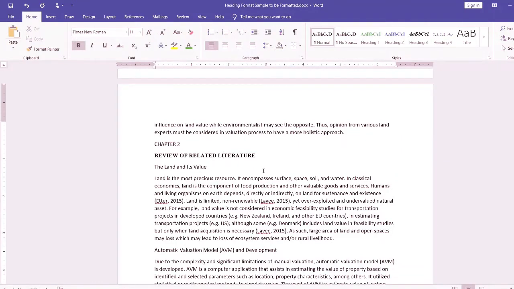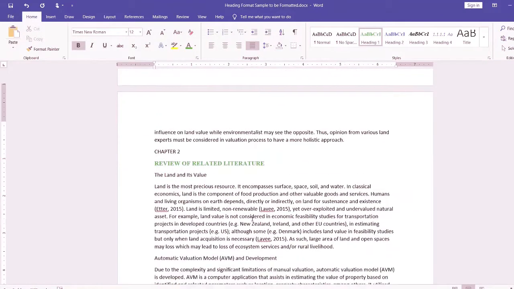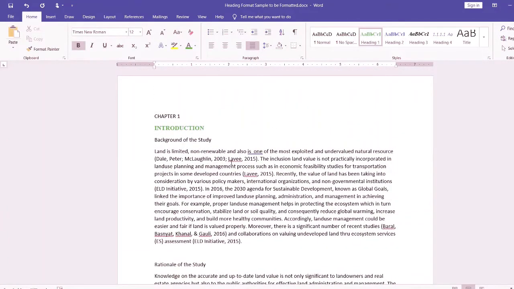It is because this title is not yet set as heading number 1, but rather set as normal. So you have to set that as heading number 1, meaning you tell the computer that it is heading number 1. Automatically it will change.